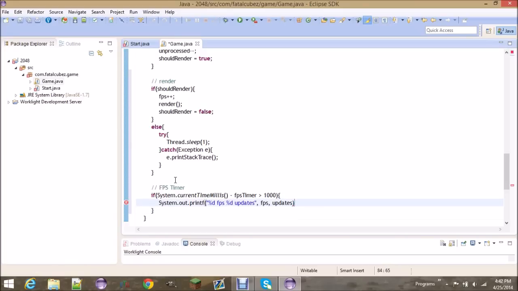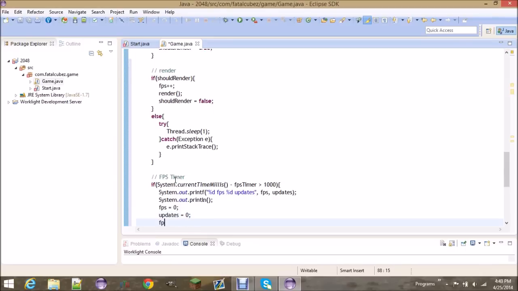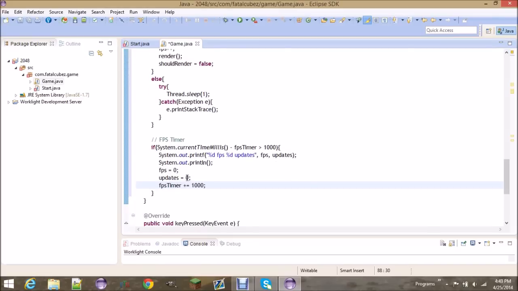Alright, that'll print it out nice and formatted. Then SYSO, print out a blank line to go to the next line. Reset the FPS and updates variable back to 0. And reset the FPS timer by adding 1000. Alright, that's it for the game loop.